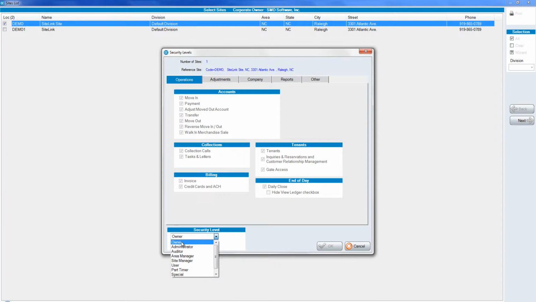Owner typically represents the owner of the company. The administrative choice is the same as owner in respect that anyone given that label can do anything in the program. Auditor, area manager, site manager, and so on don't necessarily have to be the job title of the given person. It's just another way to classify someone. So I could have an administrator that can do everything, site manager who's actually the manager at my site, and then if I give someone the classification of user, that doesn't really mean anything in terms of what they do. It's just that you have different ways to define different people. So a user could have different classifications than site manager.